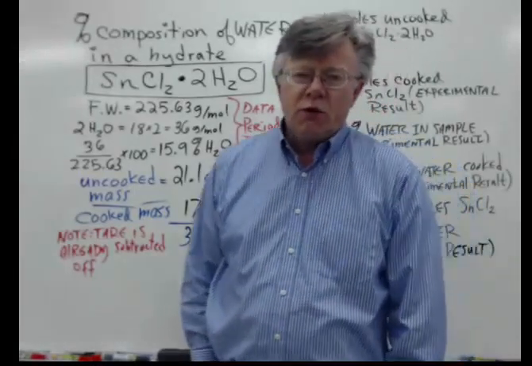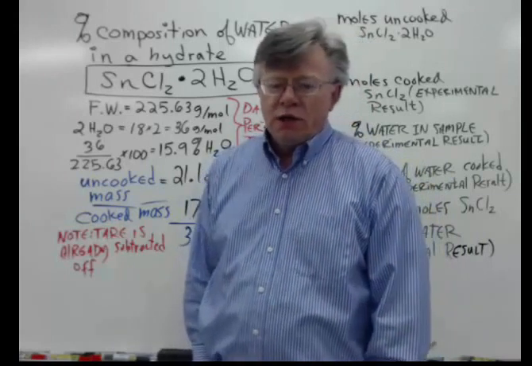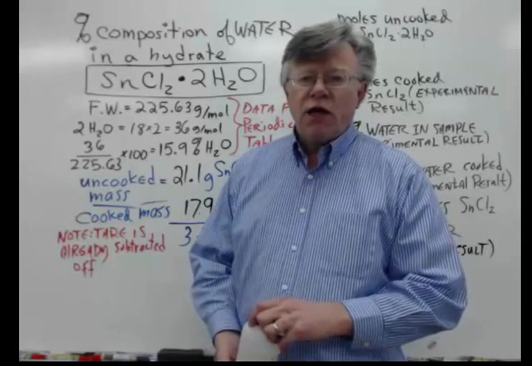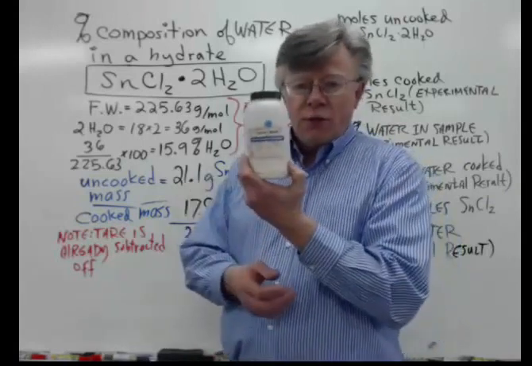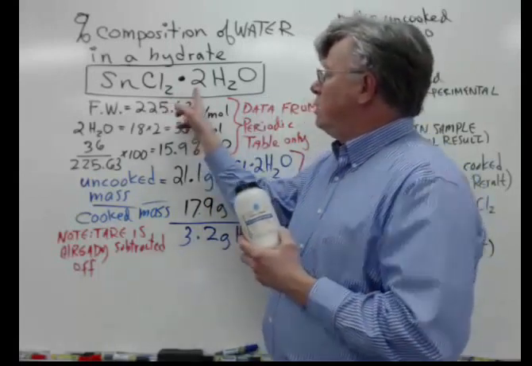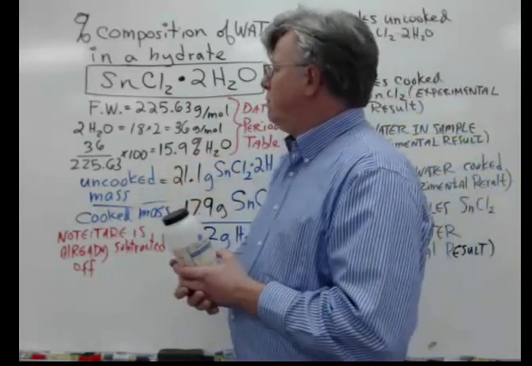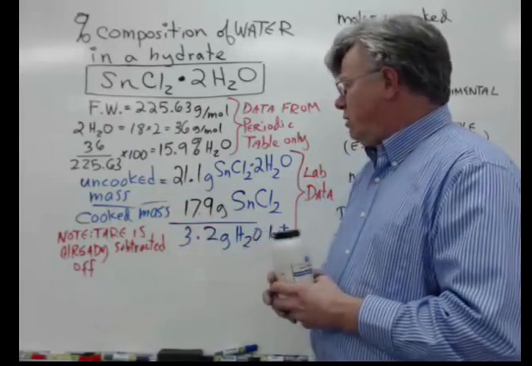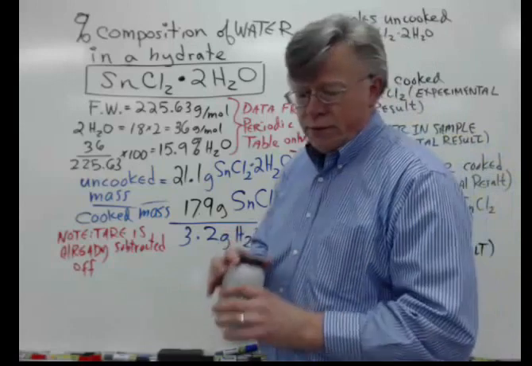So today I'm going to give you a quick idea of how to do a lab write-up, lab we did in class. The chemical presented in class, maybe magnesium sulfate heptahydrate. I'm going to use a different chemical, tin(II) chloride dihydrate, just as an example of the chemical, and run through some fictitious data that I invented, but you can use this for the lab write-up.